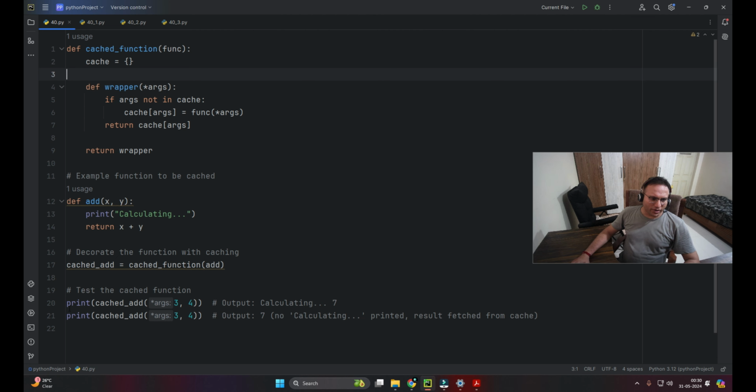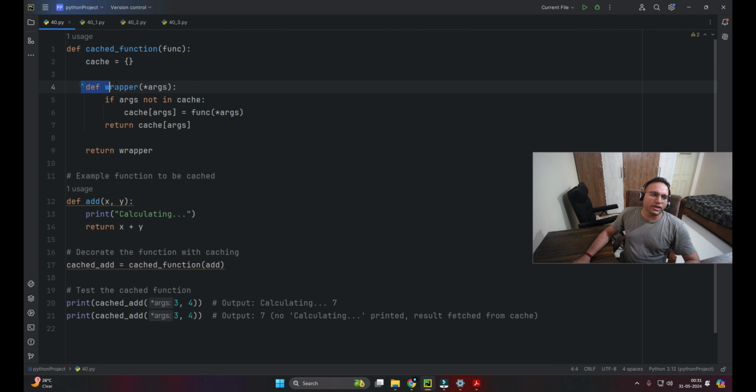What we have to do is simply define one function over here with the name cached function. Over here I'm passing a function, so instead of passing a variable, I'm passing a function itself. The function which I'm defining outside this function, I'm passing inside of this function. By default this is completely blank, we are not storing anything, and that is the reason I'm defining it as blank.